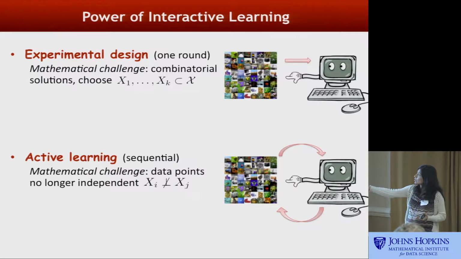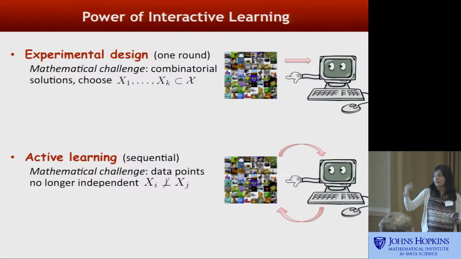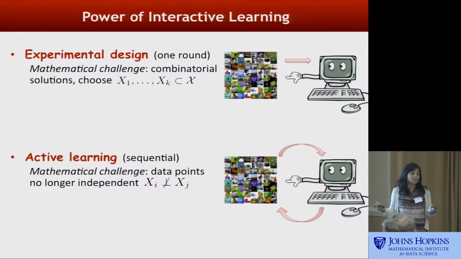So this is a combinatorial problem because typically you have a larger pool from which you have to choose, and you have to choose under a budget on how many data points can be measured. So say k out of n if you have n data points, and if you were just searching brute force, then you would have n choose k possibilities, right? So that's clearly combinatorial. So the mathematical challenge here comes up when we are trying to scale this up to lots of images and lots of data points. Then how can we do that?